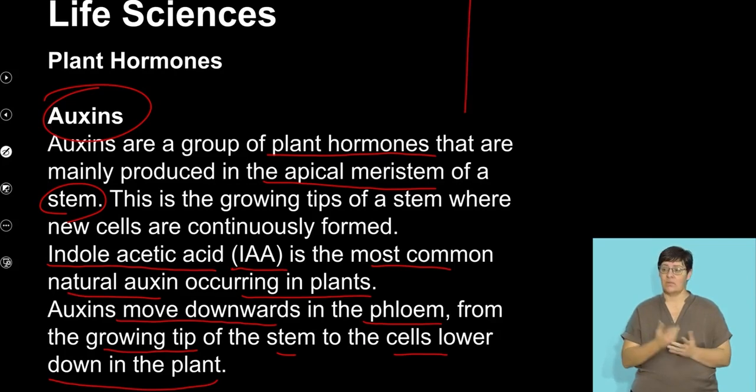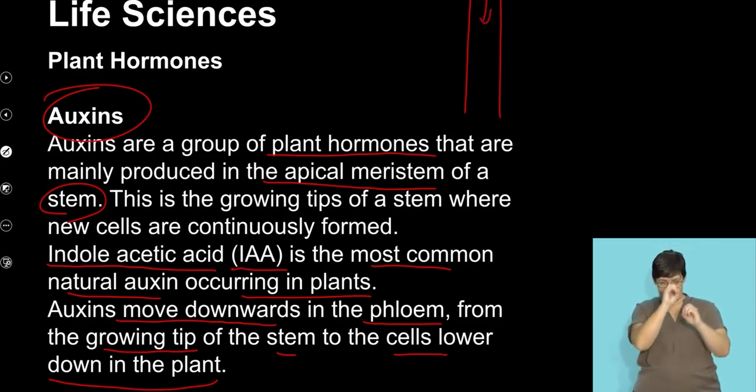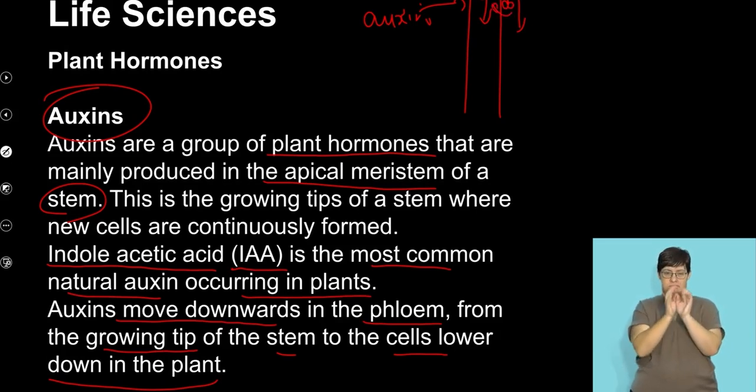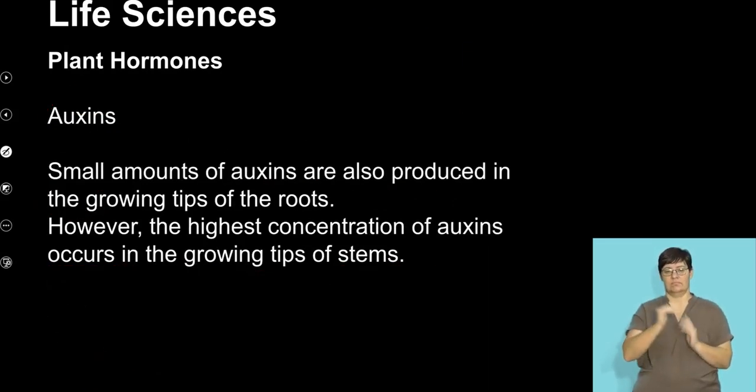So if we were to illustrate the tip of the stem, and this was the cells that are constantly dividing, and refer to that as the meristematic tissue, you'll find that in these areas the auxins are produced, and this tends to grow in the opposite direction from the stimulus, which is light. So we have light that targets the apical parts, and we find that the auxins are produced below the apical areas, and these auxins tend to move away, causing the elongation of cells and the development of more cells in this area. And this further increases the length or the height of the plant.